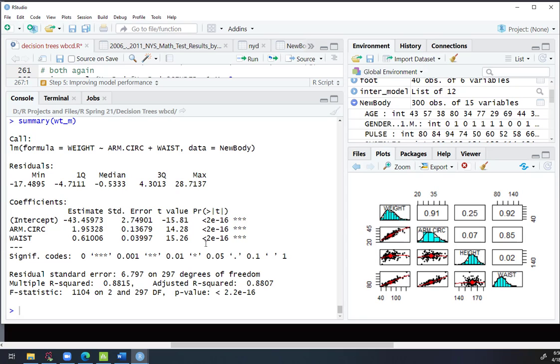And the same for waist. So we've got essentially a 0 here for the p-value. For the hypothesis, waist coefficient is 0, we reject that also. So if the question is, is the model useful? Broadly, you'd answer that by it's useful if I've got some predictive power, which would mean that one or more of these terms actually have predictive power for weight.